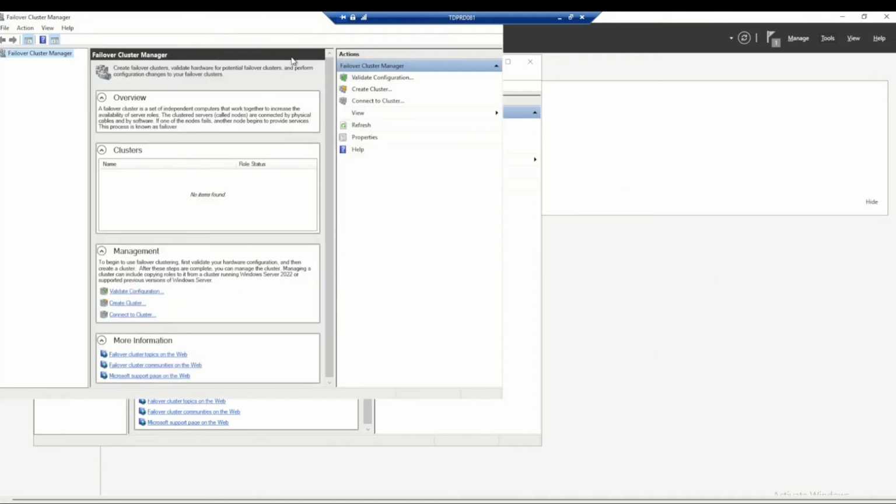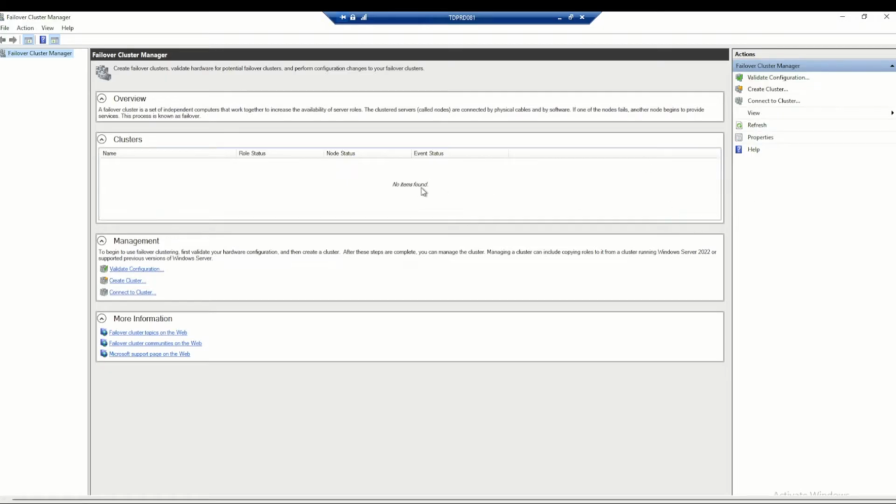Let me resize this. There are a couple of ways for you to run failover cluster validation. One is through this one, validate configuration. The other one is through here. And the other one is you can right click and then validate configuration. Okay? However you want to do it, there are options.